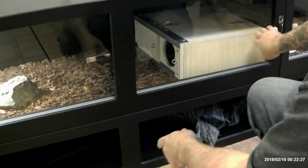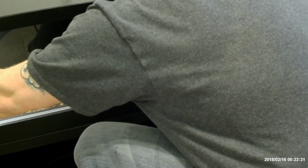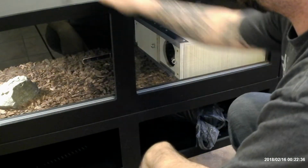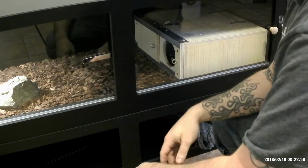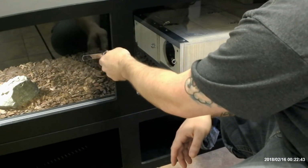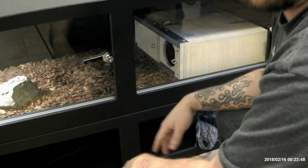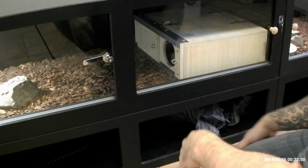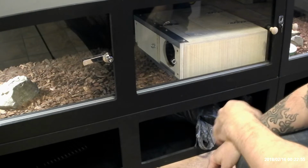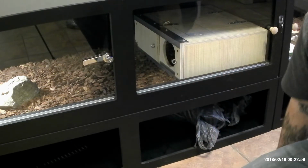Make sure your doors are properly seated. Depending on your enclosure, that'll vary, but you want to make sure that it's nice and secure. Put a lock on, double check it. And always double, triple check everything. Make sure the door is completely closed, lock's good. And she's right there in the entrance, waiting to come out again. Won't be surprised if she don't come out.